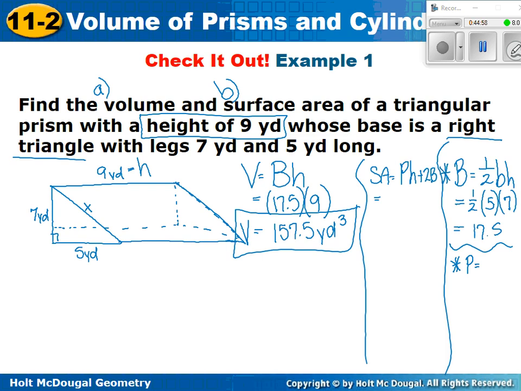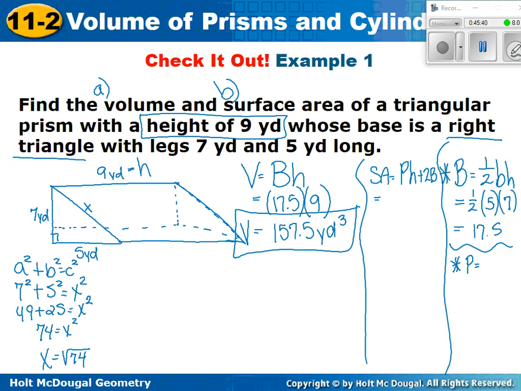So we're going to do Pythagorean theorem to find x. So my Pythagorean theorem, a squared plus b squared equals c squared. What goes in for a? 7 or 5, doesn't matter. What goes in for b? 5. Yep, whichever one you didn't just use. And we're looking for c, which I called x. What's 7 squared? 49. What's 5 squared? 25. Together, those are going to equal x squared. What's 49 plus 25? 74 equals x squared. What do we do then to solve for just x? Square root. So we have the square root of 74.